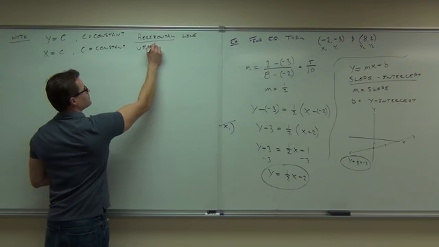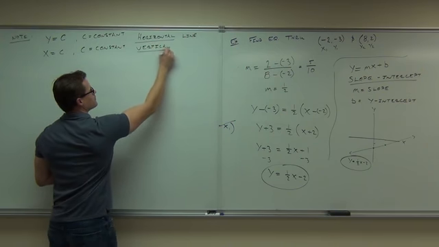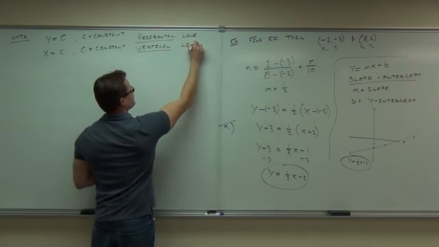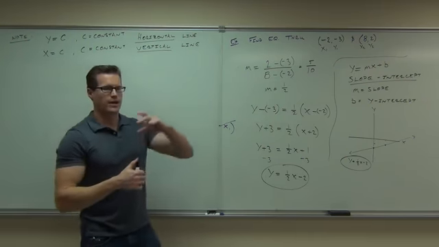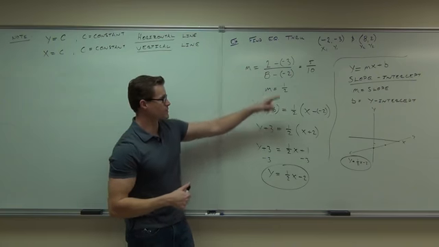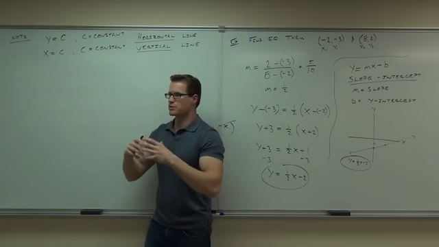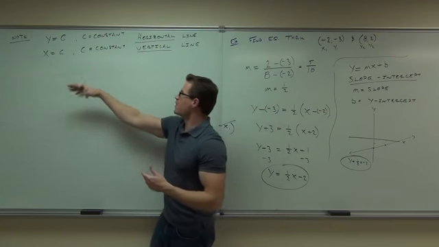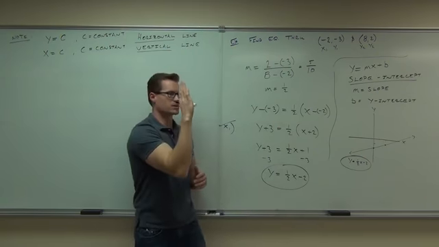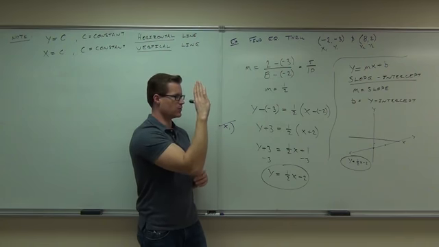That's a vertical line. Another way you can think about that: if you have y equals, and you try to fit it into this formula, the slope-intercept, the point-slope, you've got a slope of 0, right? There's no slope there. A slope of 0 is going to give you a horizontal line. If you don't have a y, though, that means you're going to have an undefined slope. That means you're going to be a vertical.